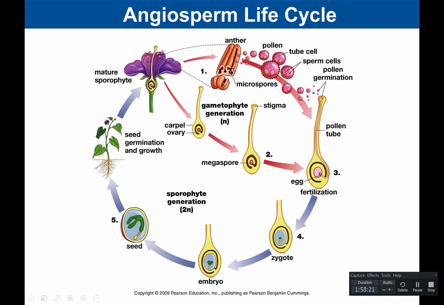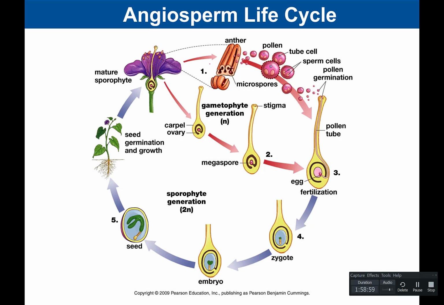And so this is just showing you the life cycle of the angiosperm. So again, in an angiosperm, the sporophyte is the dominant part of the life cycle. So the leaves are sporophyte, the flowers are sporophyte, etc. So within the mature sporophyte, we have the female part. So again, the pistil, and the male part, which is the stamen. Men is male. And so the stamen has the anther, and the anther contains the pollen. And the pollen, again, are the male reproductive cells.